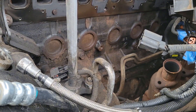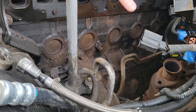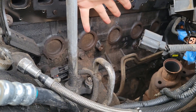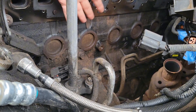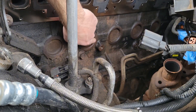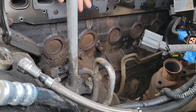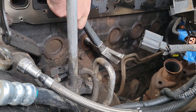This is a 4.0 on a Jeep Grand Cherokee, so some of you may be watching specifically for that vehicle. If you are doing the Jeep Grand Cherokee, you'll notice all the intake and exhaust are gone up here — I have detailed instructions on removing that in my head gasket repair video. I'm going to start with this plug because it has the easiest access and I want to show you the concept of removal.